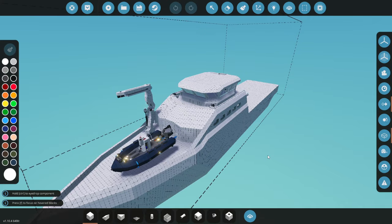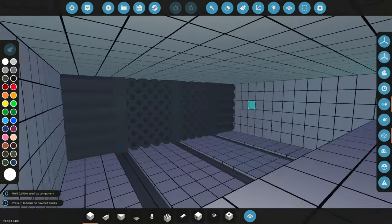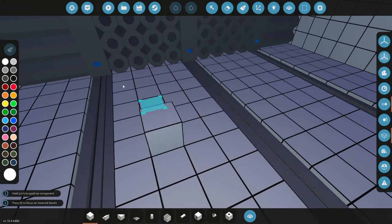Matt was kind enough to actually give me his ship for reference, and I was able to kind of dig in here, and there's this area that actually has a ton of weights, and you can see here that it slides on this track system and prevents the ship from tipping over.